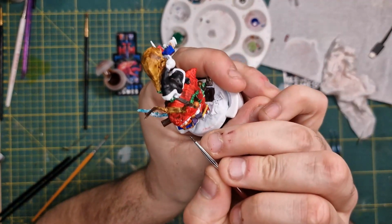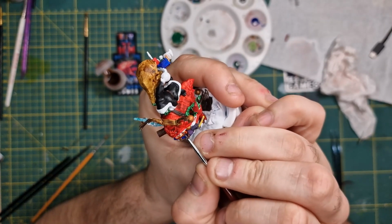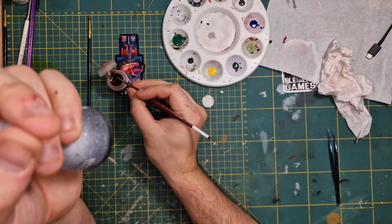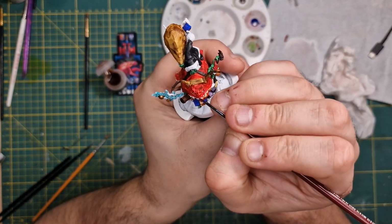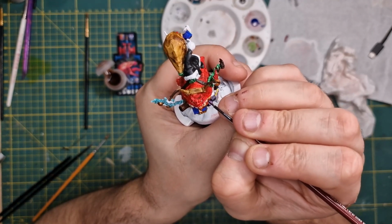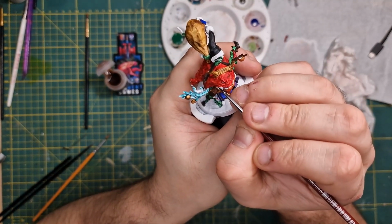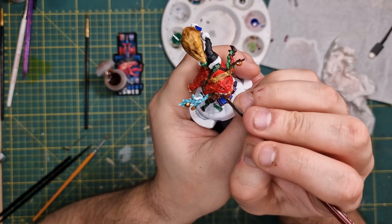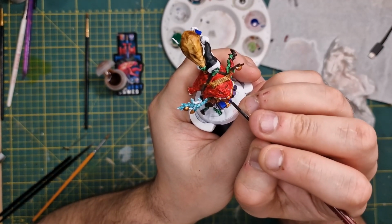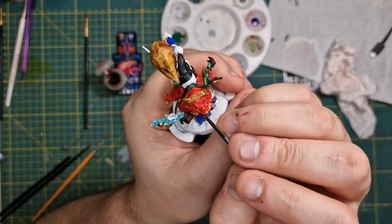Right, and what we want to do is paint all over his teeth. Well, all their teeth. Hang on, there's a big puddle there.